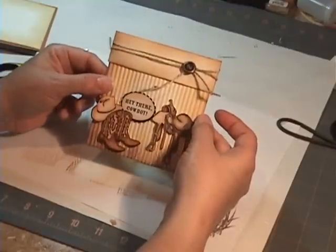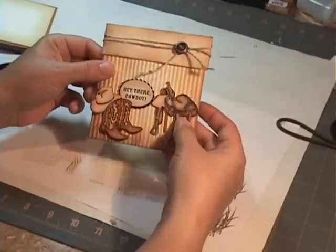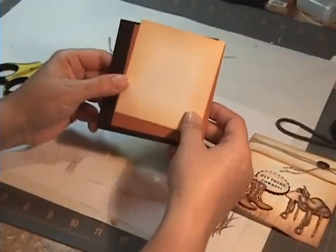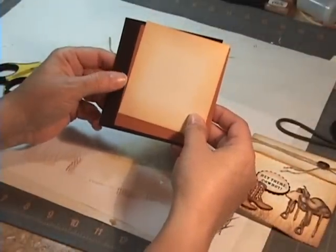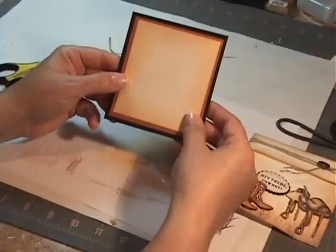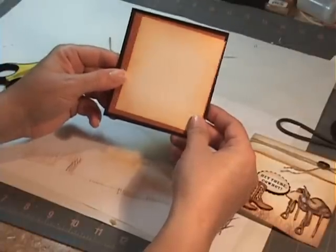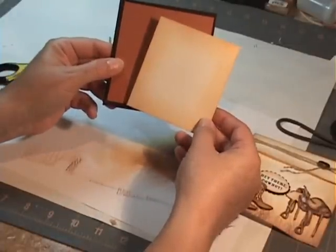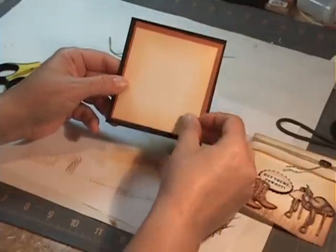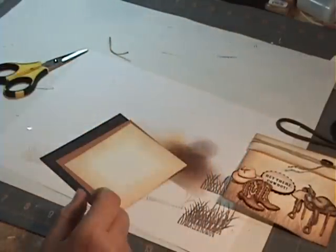You also want to create an insert that you can add to the inside of the crimped card. So the dimensions on the insert are 4 inches by 4 1/4 inches. I decided I wanted to have some layers, so I cut additional layers at 3 3/4 inches by 4 inches, and then 3 1/2 inches by 3 3/4 inches. And I'll adhere those together.